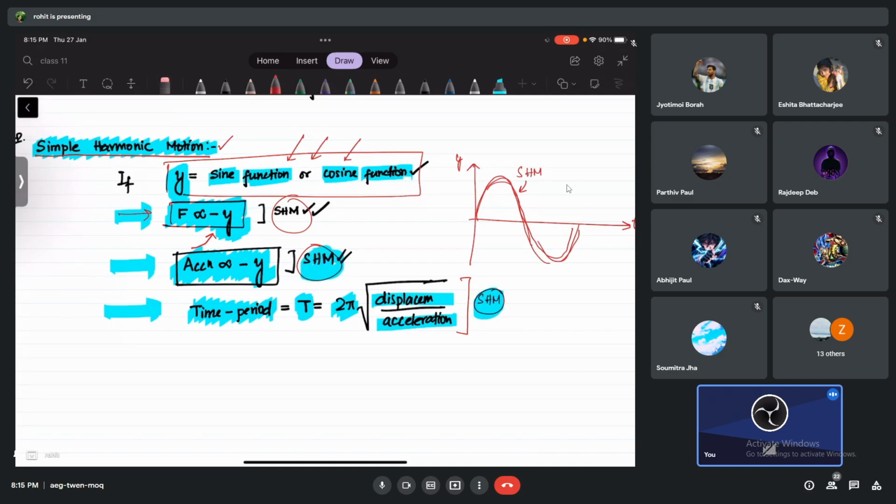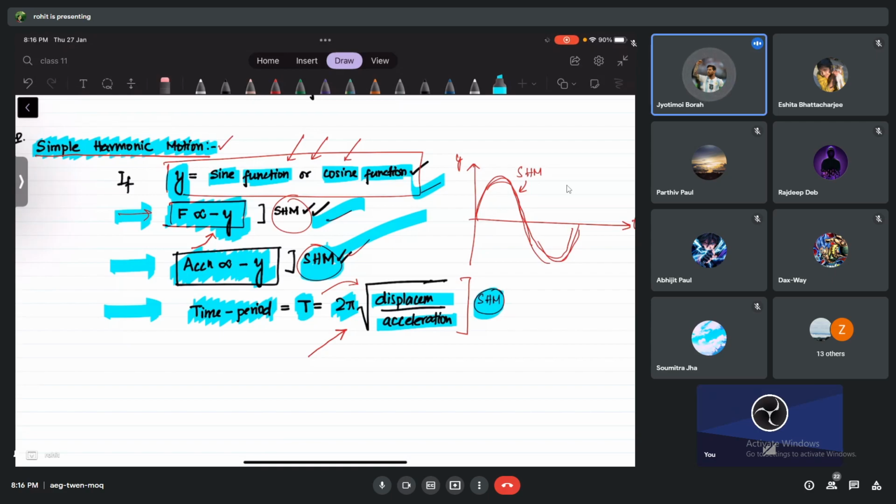And I can do it like this. If you see that the time period depends like this, or the time period can be found like this, then all of this automatically becomes true. This will become true, this will become true, this will also become true. So any one of them has to be true. Can you understand? Then the others are all going to follow. Did I make sense? Yes, sir. Okay. Then we have one job today.